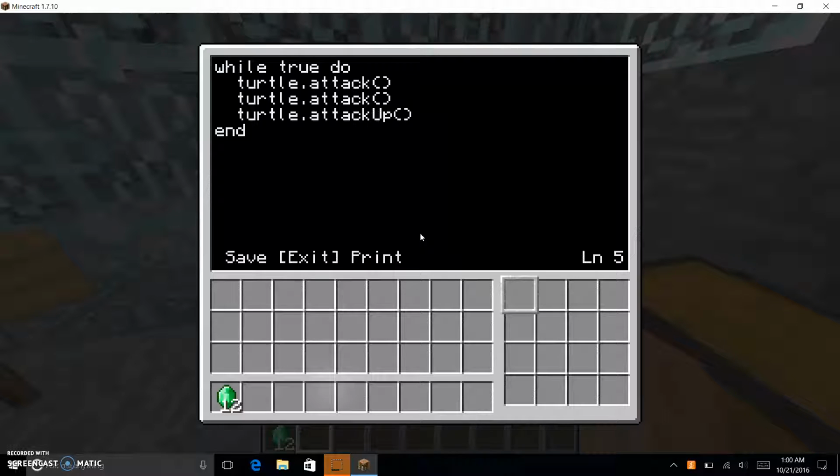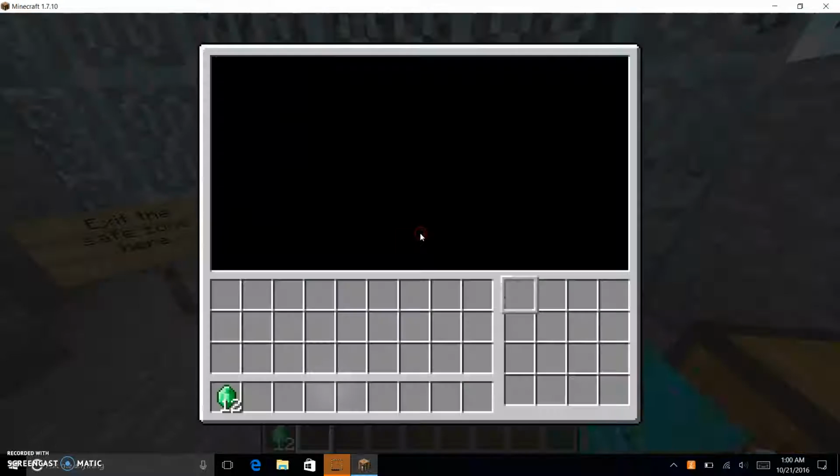Save it. Now let's program the other turtle the same way. Edit kill.